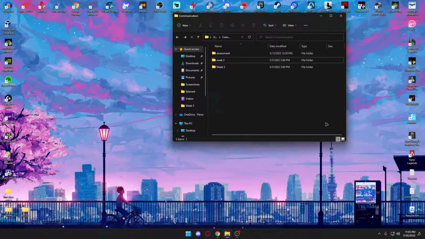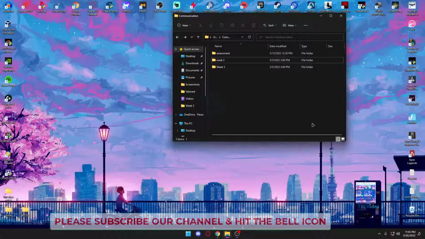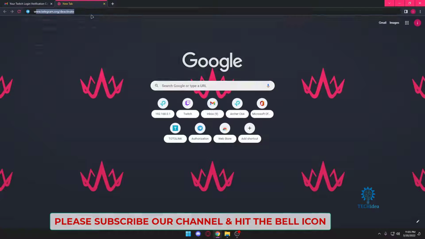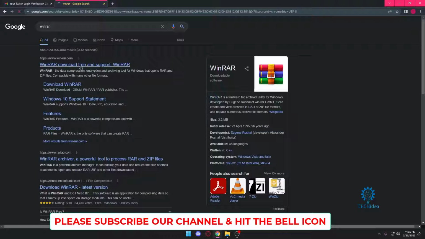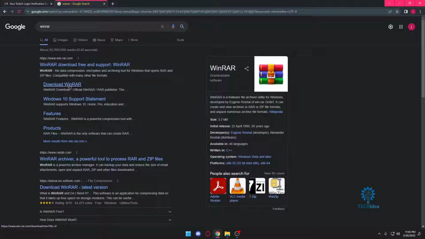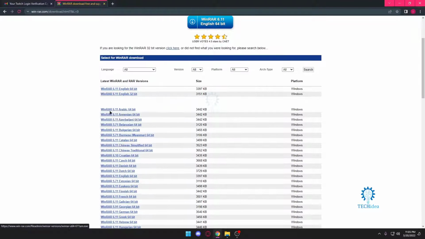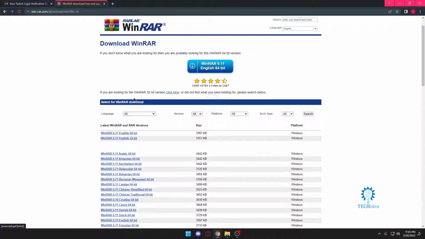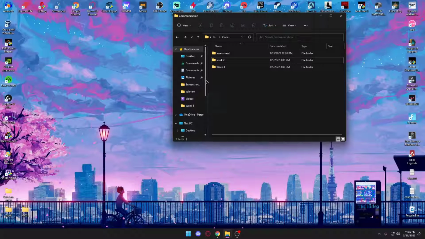You can download it from the web, from online. There is a WinRAR website. I'm going to show it to you right now. This is the WinRAR website. You want to press on here, and then you want to download the 64-bit or the 32-bit depending on which Windows bit version you are using. So after you have that downloaded, you want to install it, and once it's done installing, then we're gonna start creating our first RAR file.